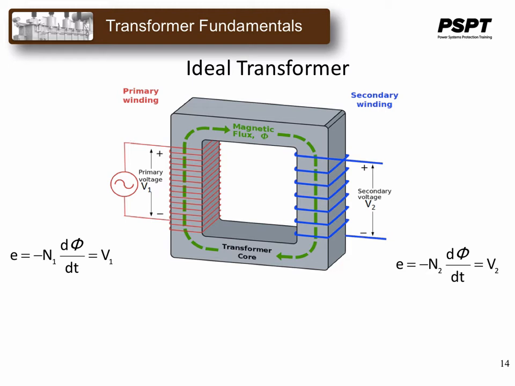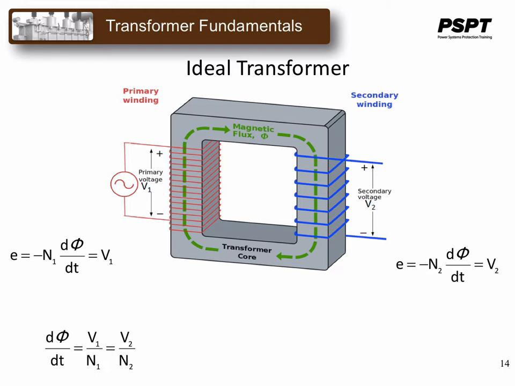In coil 2, the voltage produced by the linked flux by mutual inductance is also given by Faraday's law. And since it's the same amount of flux, because we said that in an ideal transformer you had 100% linkages, then the voltage produced, V2, is also equal to minus N2 dφ/dt. So we know that the changing magnetic flux dφ/dt is the same for both of them.